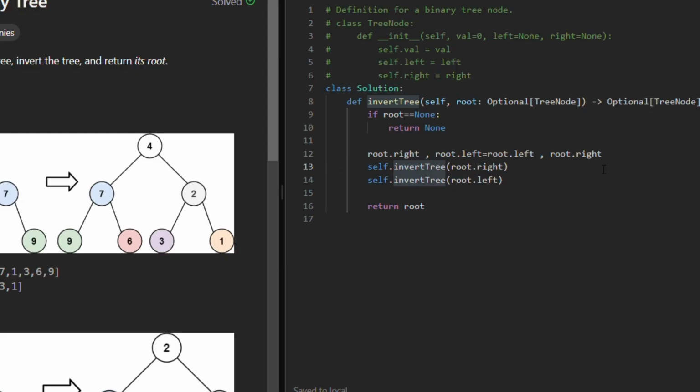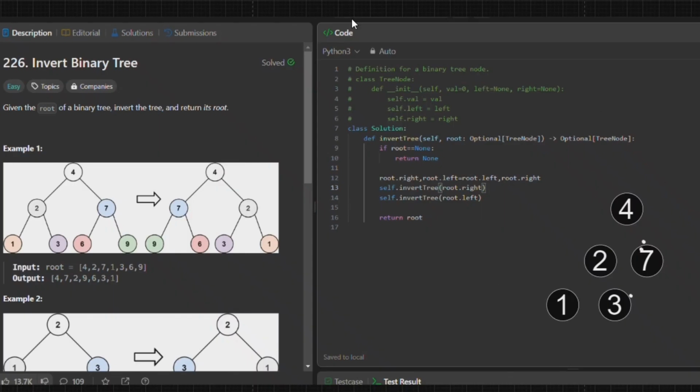This is how the recursion tree structure looks, how the recursion calls happen one after another. So what basically happens, I will just take this. From 4, it first swaps out its right and left children, right? 2 and 7 there was, but now it becomes 7 and 2, and then I am calling on right. So from 4, this one will be called first, and then from here this call will be made for 2, the left node, because it is swapped out. After that the call is happening, that's why you are seeing this. First 7 is getting called, then 2 is getting called.